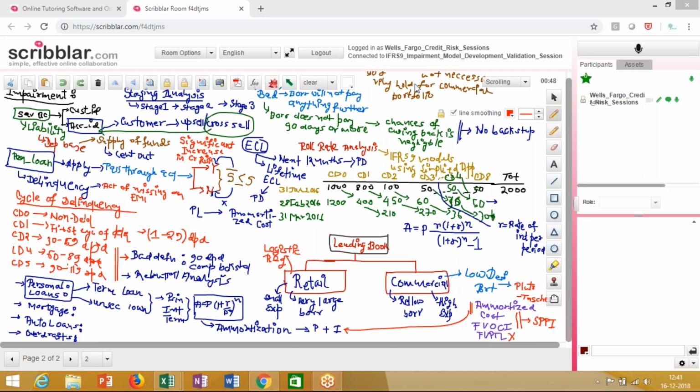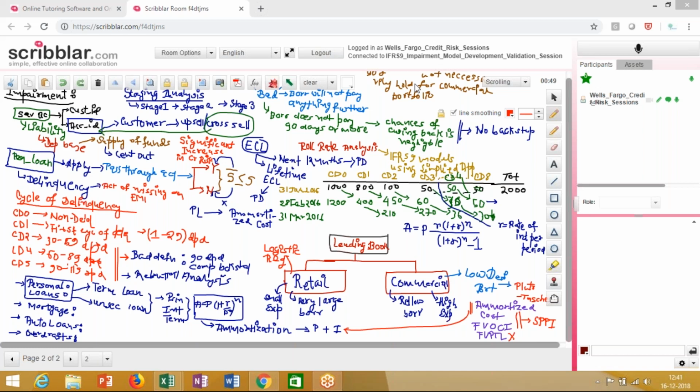So I maintain a separate write-off file for them. On the other hand, I put it into collections, and after collections are done, I charge it off after a point of time. Or the other way it can happen is that I hit my 90 days past due, a write-off flag is created corresponding to me, but I still am maintained in the books of the bank because I'm trying to pay back some money as and when I can. Then I'm placed in recovery, and finally once I hit 180 days, I'm totally charged off from the books. So again, there are concepts of net charge-off and gross charge-offs.